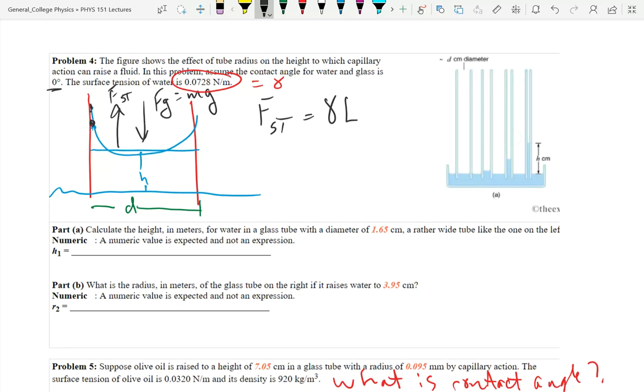The force of surface tension is pulling up on the sides. And so the force of surface tension is equal to the surface tension, which they gave us the number for, multiplied by the contact length. Well, this is a circular tube, so how do I find the contact length for a circle? Two pi times the radius. Now there is another pair of forces that add up to zero. Because on the top of the water, I have atmospheric pressure making a downward force. But at the bottom of the water, I have atmospheric pressure at that level making an upward force. And so since it's atmospheric pressure pushing on the bottom and the top, it's the same pressure pushing down and pushing up, hence the net from those two add to zero.